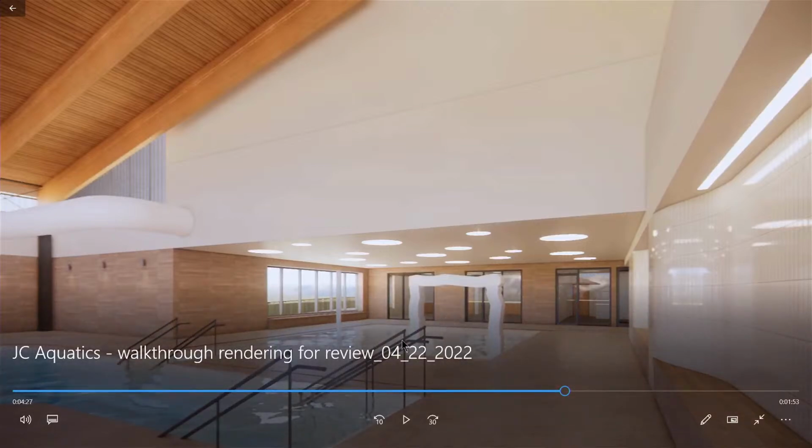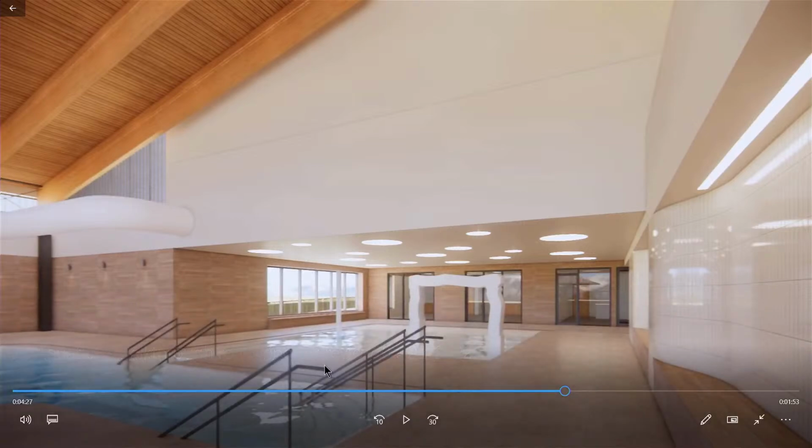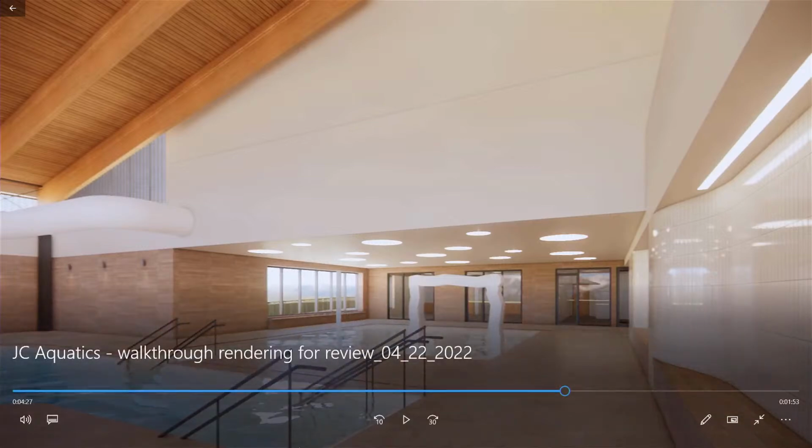But this was interesting when we went through this. This is zero entry up here. And then once you come to those set of stairs, it actually drops you into about 2'6" and then transitions into 3 feet. And that's something that we really weren't planning on having. But when we made that modification, Rusty, you talk about it's a nice, if you think about it, when I remember when I had a kid, that it's a nice transition when you think about 2'6" down to 3 foot to where a 4 to 5 year old will be waist deep to chest deep.